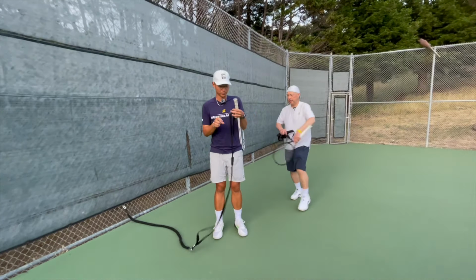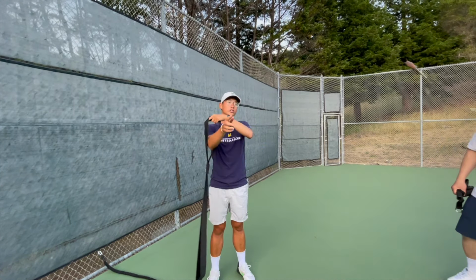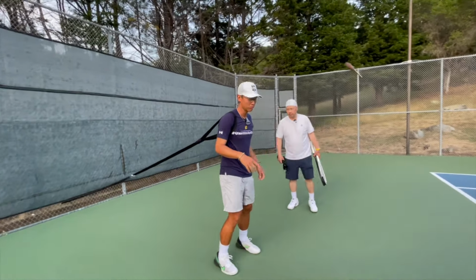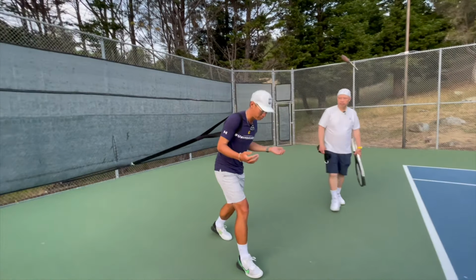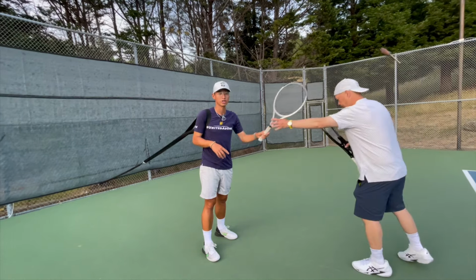Afterwards, here, hold your racket. Oh, thank you. I appreciate it. So if I was working on forehands, I'm going to slide my dominant hand, which is my right hand, through the loophole. I will start building tension. If I want to move forward, I build more tension. If I want to move back, I build less tension. This is where the fun part begins. May I have my racket, please? Yes. Thank you, I appreciate it, Eric.